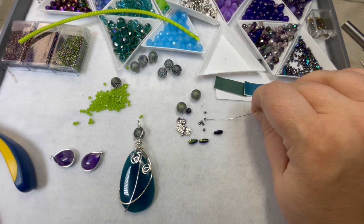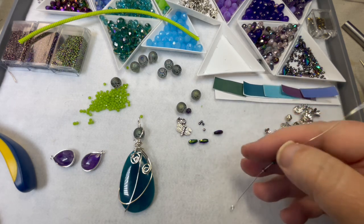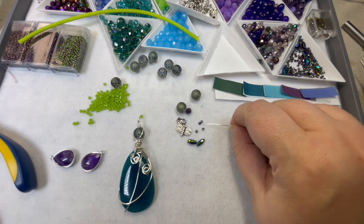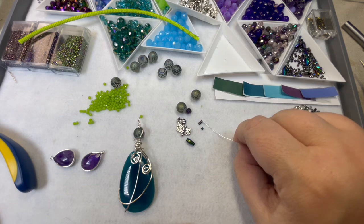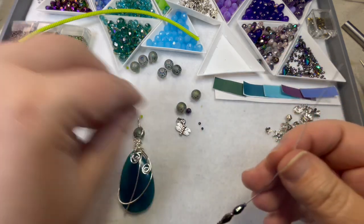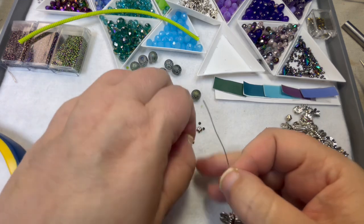Now we'll grab our little beads. These little micro-faceted beads or something else. Couple of those. One of these. Another one of these. So now we have our little tail. We'll slide the body on. Bead cap.